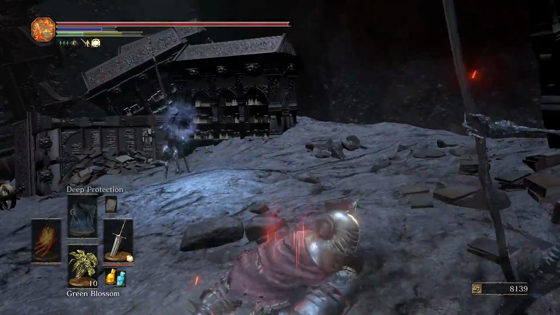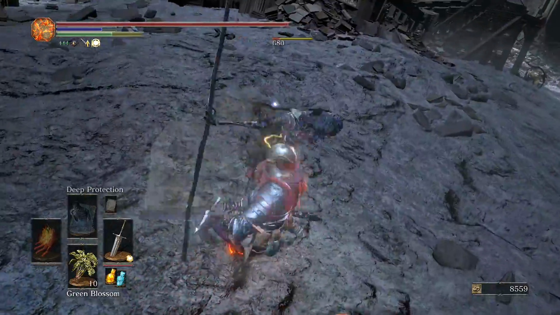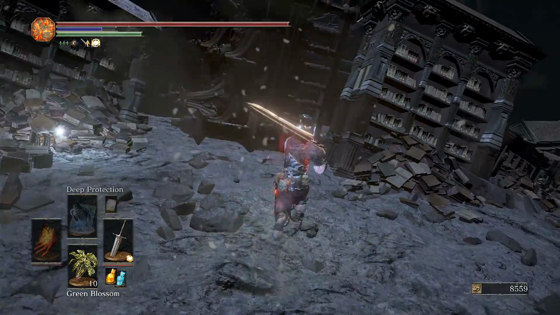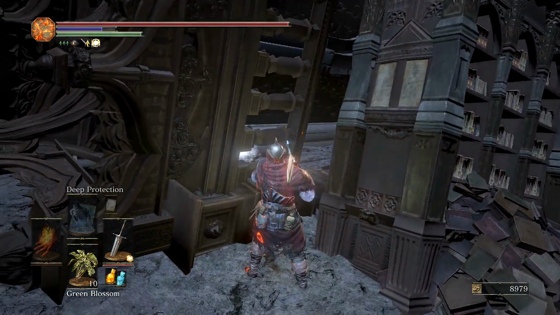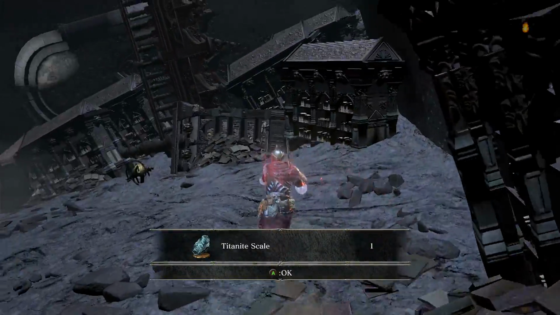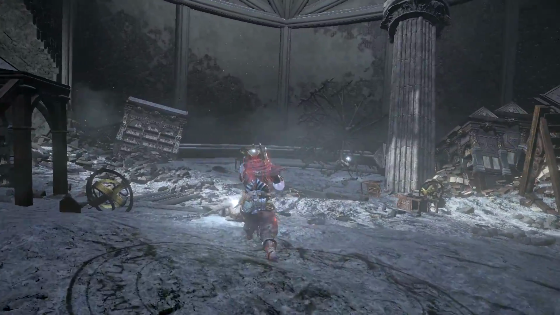Take care of the one sorcerer. And take care of this other one. Now, with these sorcerers, just because you get close doesn't mean they're no longer a threat, because they can and will hit you with that staff, and it does some good damage. We have that Titanite Scale over here in these books. We saw that item behind that one bookshelf. We'll get that in just a little bit.